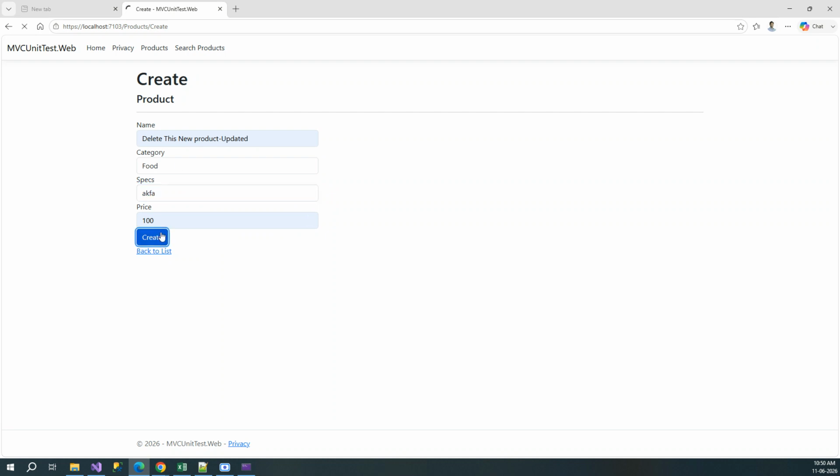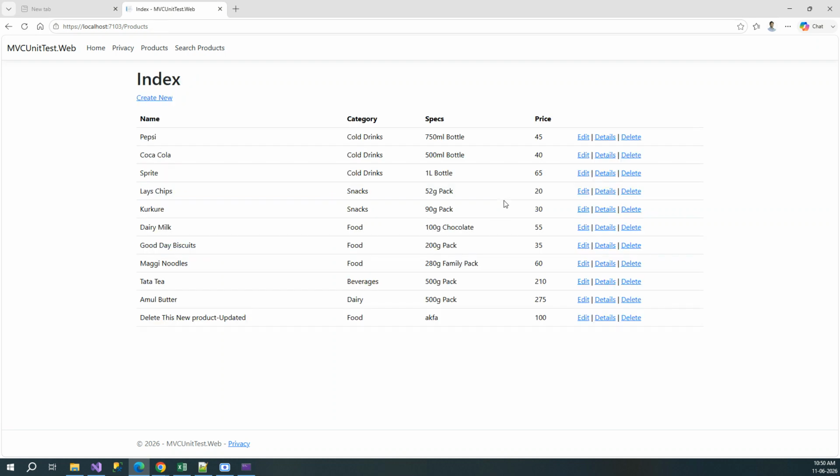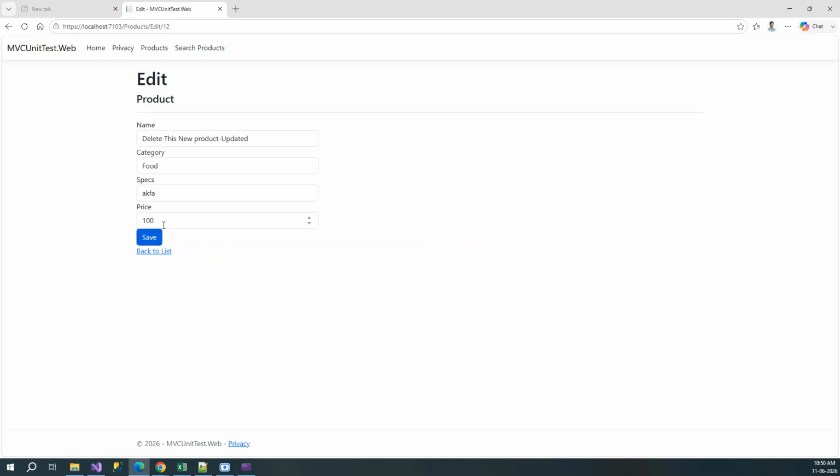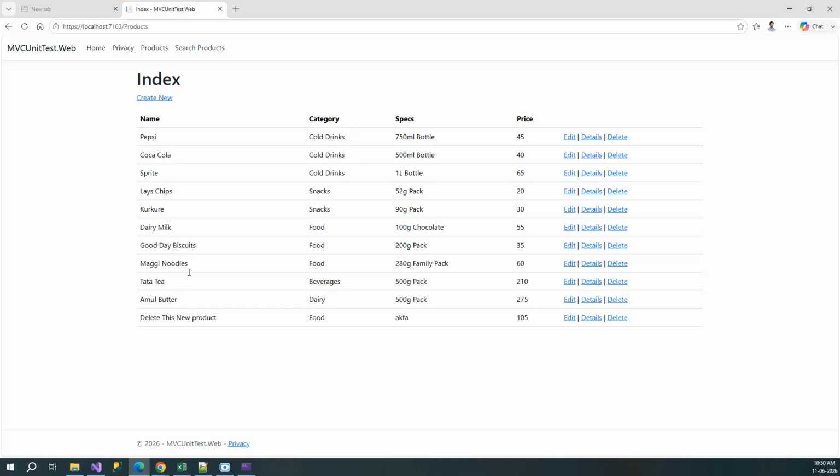Let's create. Okay, it got created. Let's try to edit. Okay, make it, let's say 105. Let me change this to something simple. Save. Okay, so it is working also. Let's go to delete.